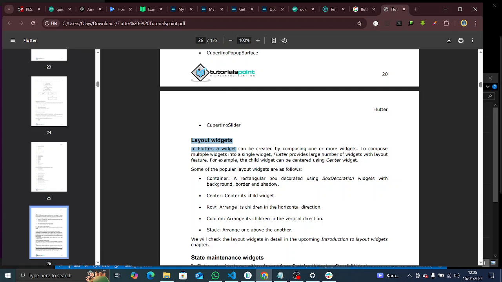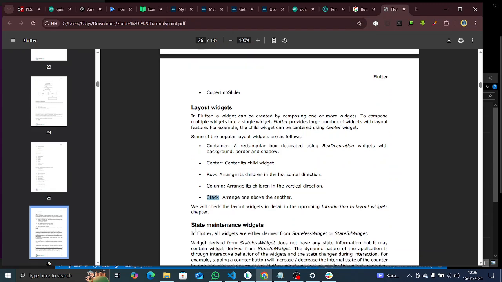Whereas we have other widgets like column, row, center, alignment, widgets like that, they are just there to lay out your screen. They are not there to return anything for you. So we have widgets like that. Examples of them are container, center, row, column, stack.